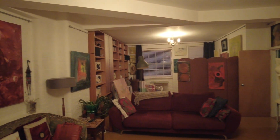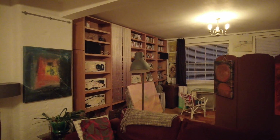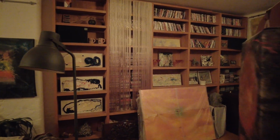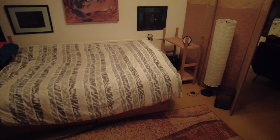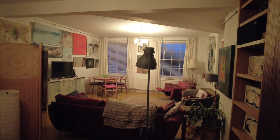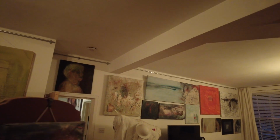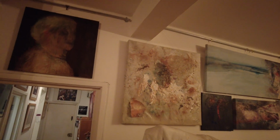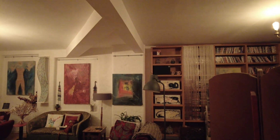You can have lots of individual pieces, or some bigger pieces if you really wanted to. But I wanted to make a point to anybody who might be looking for more bang for the buck, and it would be very straightforward. This room has windows on the front and the back, and if I come around to the back of the room here, that double bed there ably demonstrates my point. That's a nice size double bed, and that is the front of the room, which overlooks Queensbridge Road. Just up on the ceiling there, that looks like it boxes in a ceiling beam, an RSJ of some description, which, if you were inclined, you could turn into two very nice, good sized double bedrooms. It would work perfectly. It's a lovely natural division there.